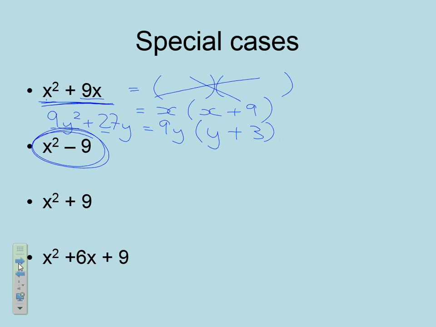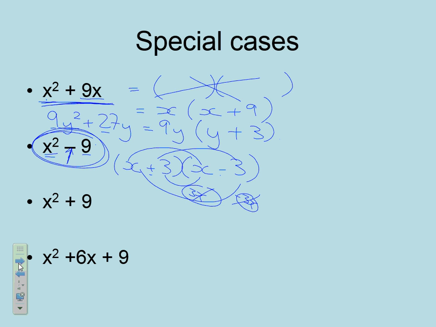This one here has got its name called, it's a difference of 2 squares. Difference, because it's minus, and both of these two things are squared. And we use this in the surds work, that you get one thing plus and one thing minus, because look, x times x gives the x squared, 3 times minus 3 gives the minus 9, but in the middle there we've got 3 x's and minus 3 x's, which cancel out.